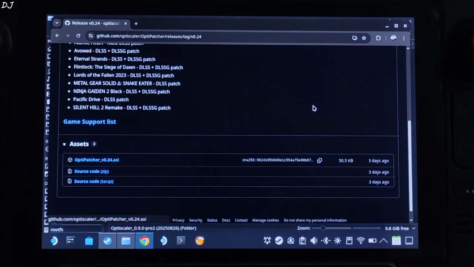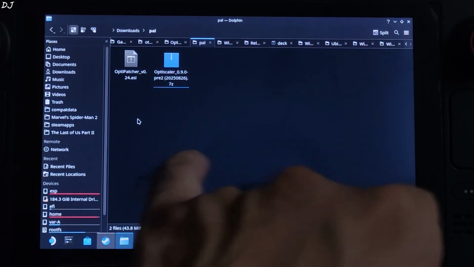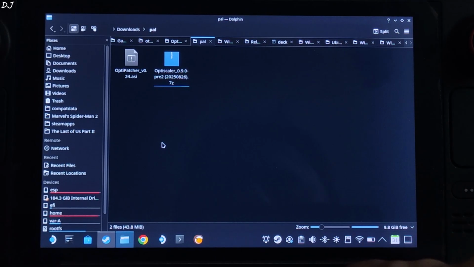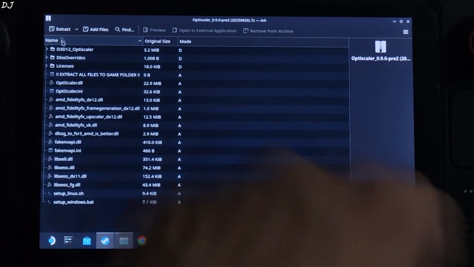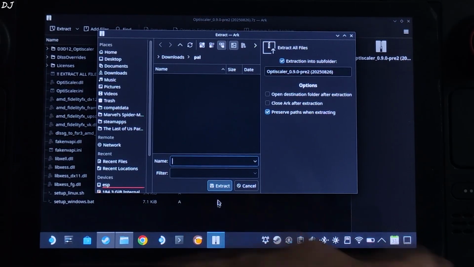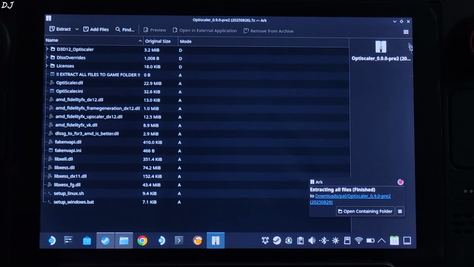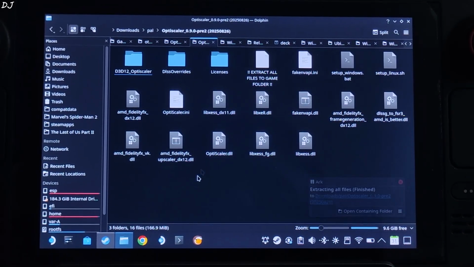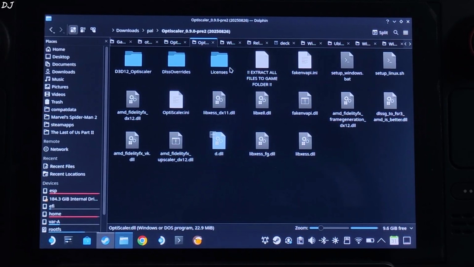.asi link. Open Dolphin File Explorer, go to Downloads. Here you'll find all of the files that you just downloaded. I have transferred them to another directory, it does not matter. Open Optiscaler Mods archive file, click on Extract, Extract. Wait for the extraction process to complete. Finished, close the archive window. Open the extracted folder. Just change the name of optiscaler.dll file to dxgi.dll.